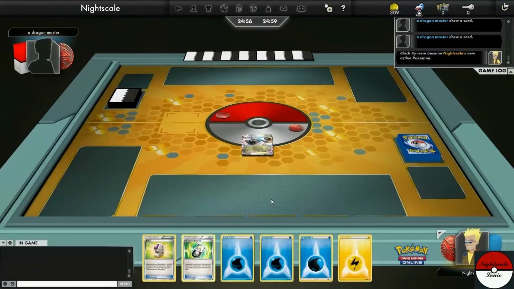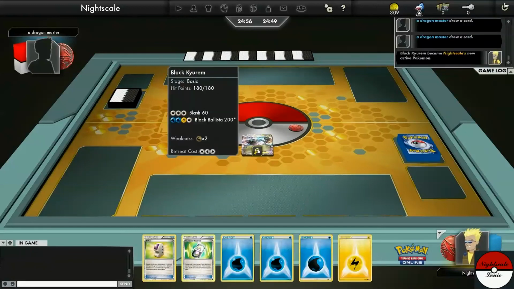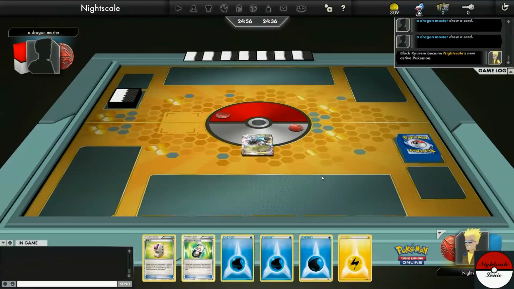So we start out with Black Hero. It's the only card I can play. We'll play it down. So we're playing against a Dragon Master. So hopefully he's got a pretty good deck. I've actually donked a couple people with, not Black Hero, I think it was Articuno EX, because it's a 3 cost with 1 water, and then 2 colorless for 60 and does 10 to the bench. So you can donk people with it. I've only done it once out of those 10 games I played.